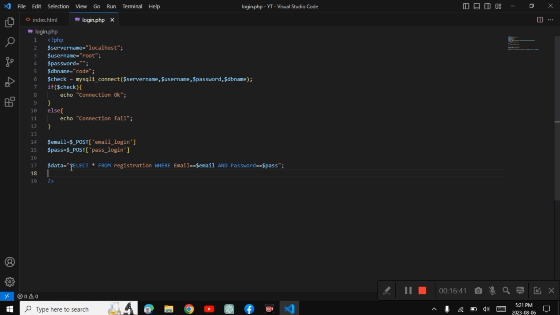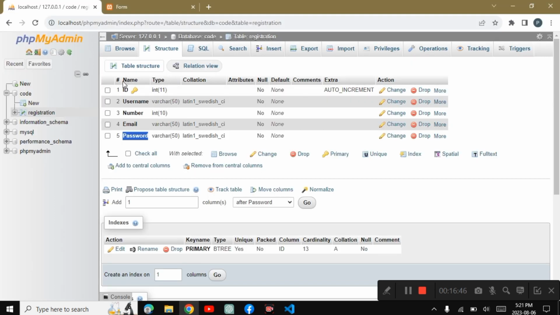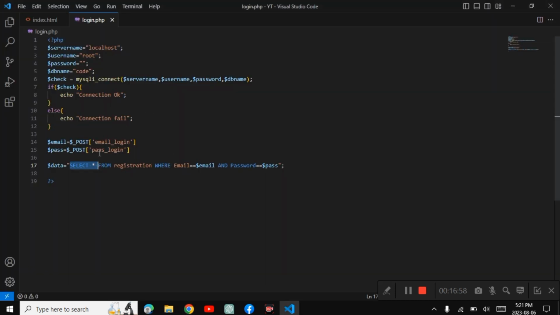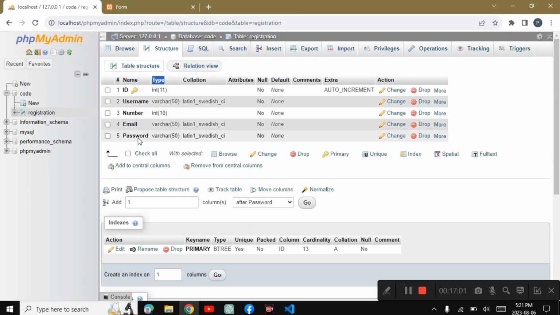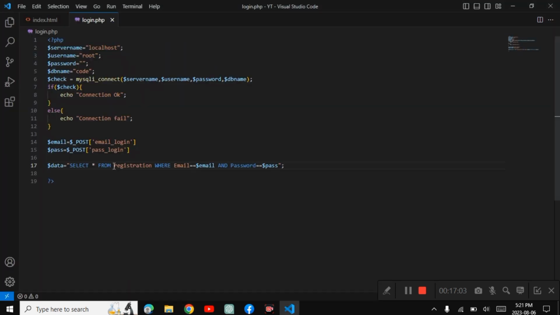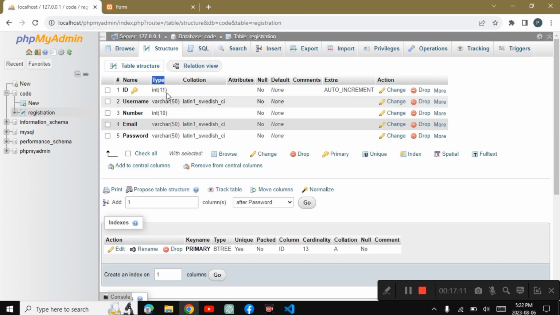In this query, select star means we are selecting all the rows and columns in a table, that means ID, username, number, email, password. After that, from means in which table we want to select all this. The name of our table is registration.